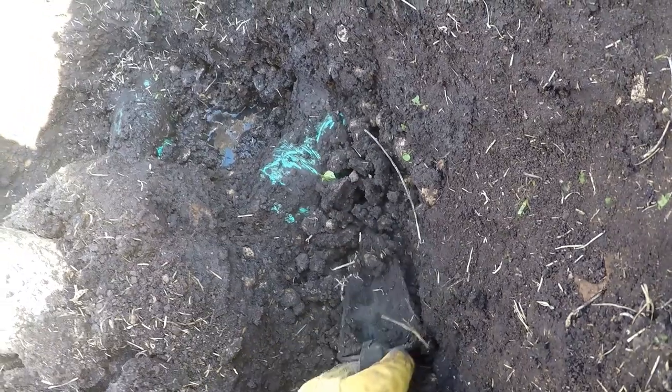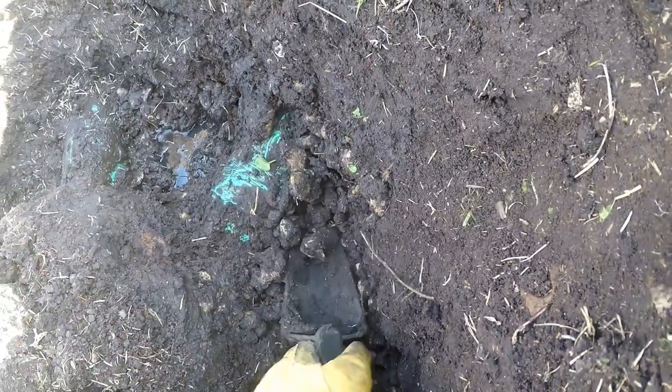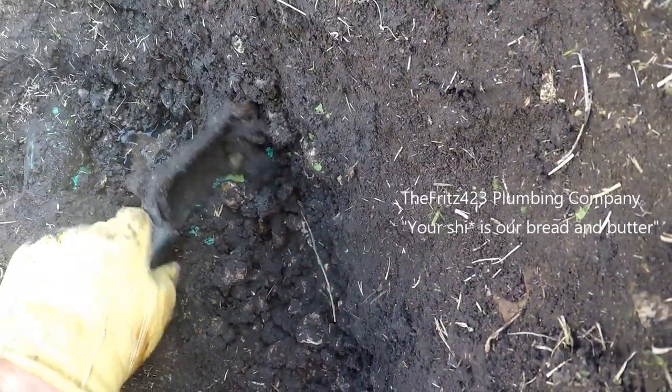This is one of those jobs where you can risk breaking the pipe with a backhoe, or you can risk breaking your back with a shovel. I said, screw it, I'll use a shovel. I didn't use a garden trowel for the whole thing, but down here, I didn't want to crack the pipes either, and it's hard to dig in that gravel, so.